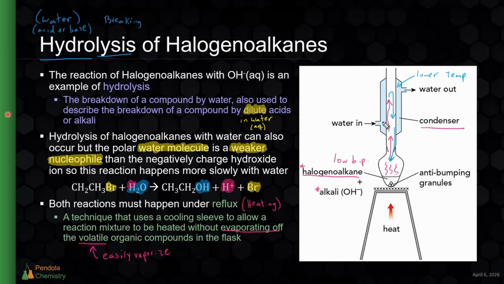This whole process is called reflux. What the condenser tube does is cool down the gases of the volatile liquid so they can fall back into the reaction mixture and keep reacting. So this allows us to take volatile liquids, like most organic compounds, and heat them up without losing the majority of our reactant to evaporation. That whole process is called reflux, and it's very important in organic chemistry.